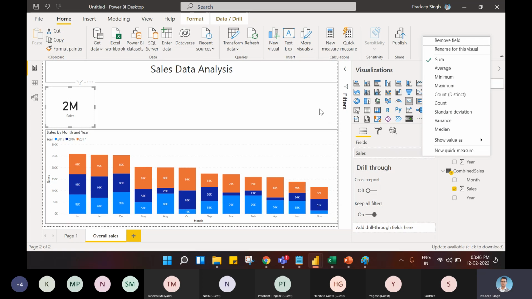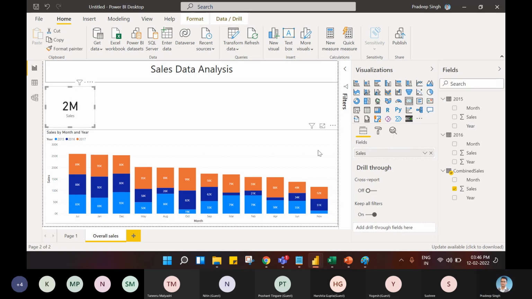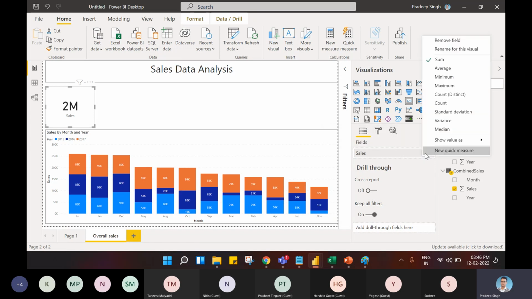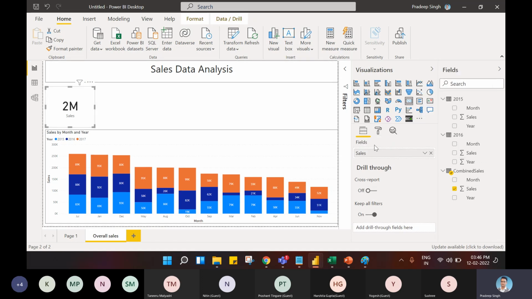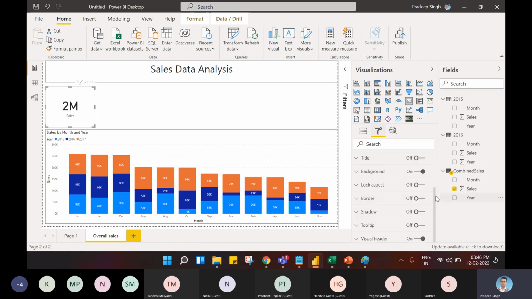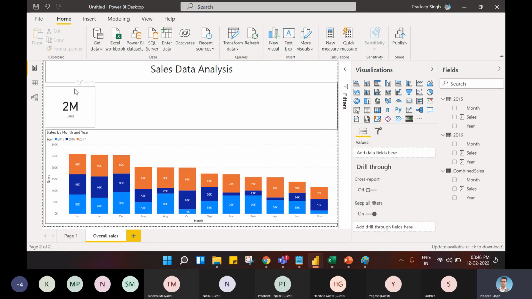So as soon as I click here, in 2 million in sales, if you drag and drop down from here, you can see that some average, minimum, maximum, and so many things are here. So you can see that as well. So let's say now I can see that we did a total sales of 2 million. And I also want to know what the average sales is.